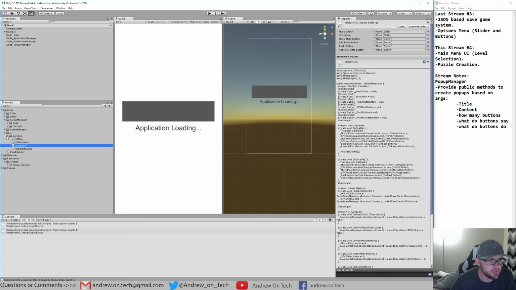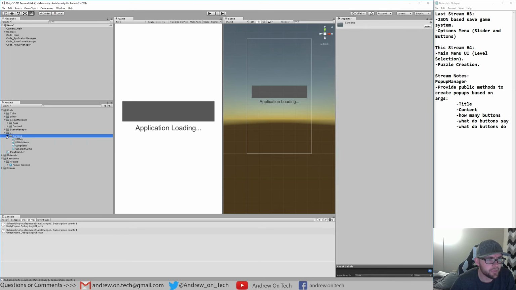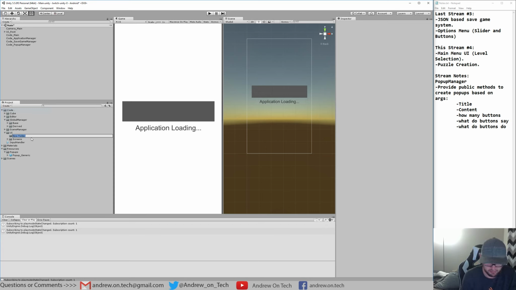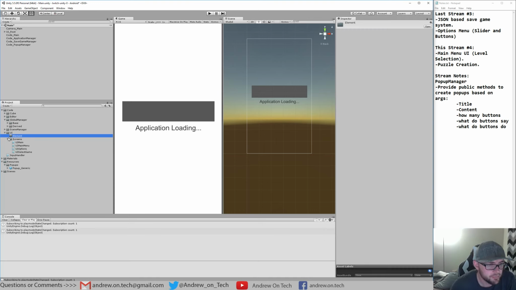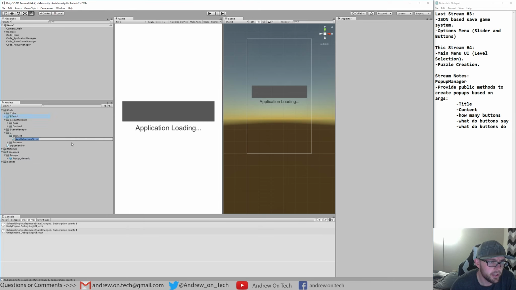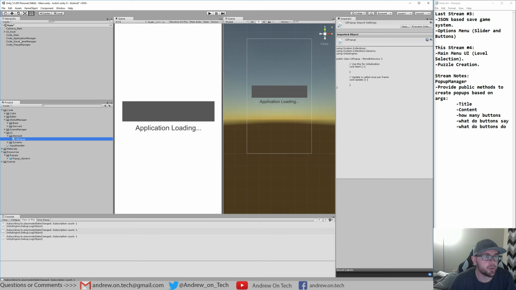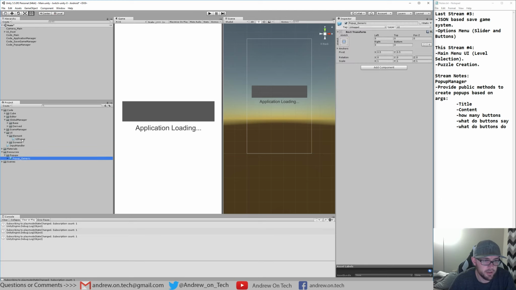So let's go to UI, and this is not a UI screen. Instead, let's just call this a UI element. I guess I would call a pop-up a UI element. It could be a screen, and we're just going to call it an element. So we're going to create a C# class here, and I'm going to call it UI pop-up. Our UI pop-up is going to live on our generic pop-up, so we're going to go ahead and already put this code on here.